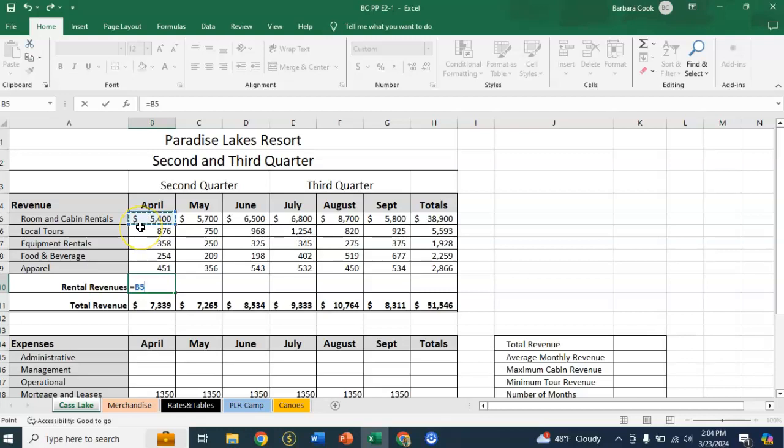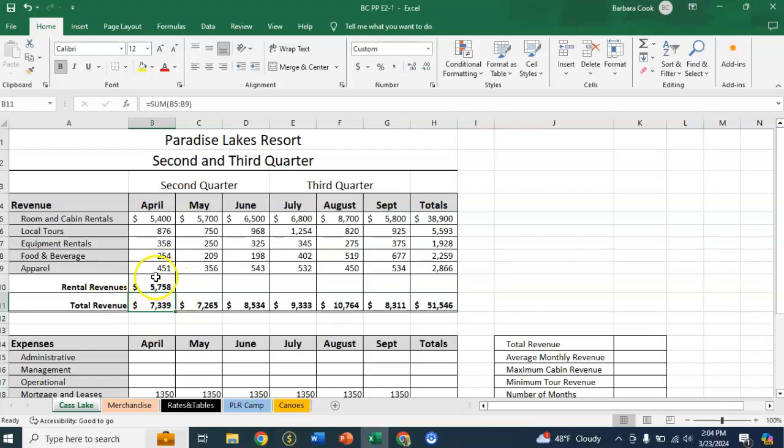Then type the plus sign as the mathematical operator, then click cell B7 to add the second rental item. So B7 right here. And we're choosing them because they say rentals, room and cabin rentals, and then equipment rentals. So click that, and then press enter, and it gives you a result of 5,758, which is right here.